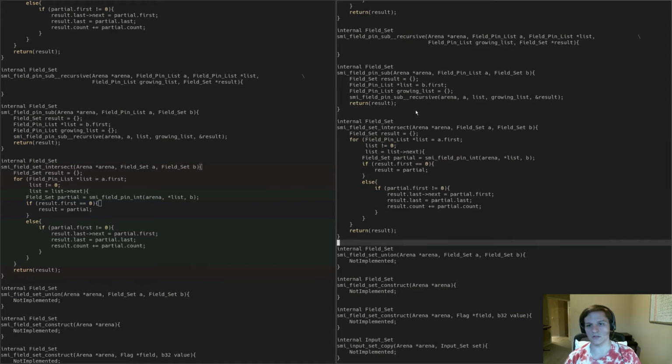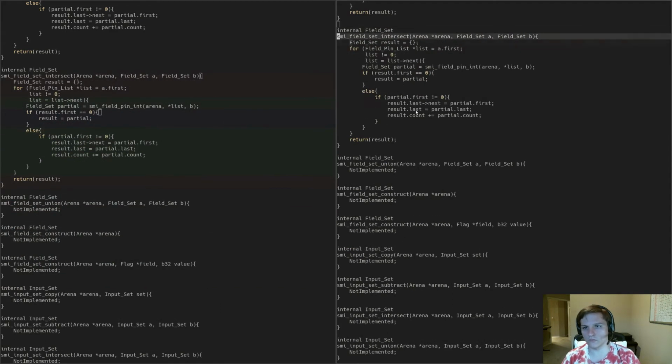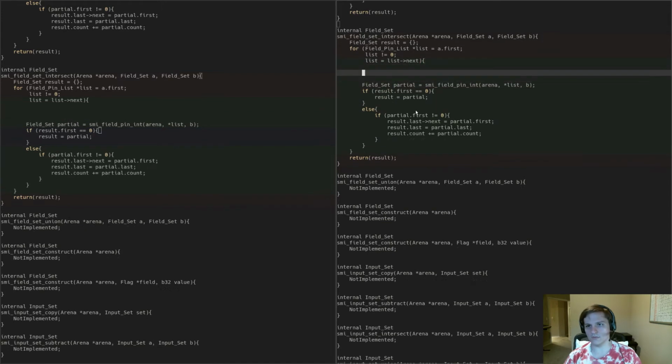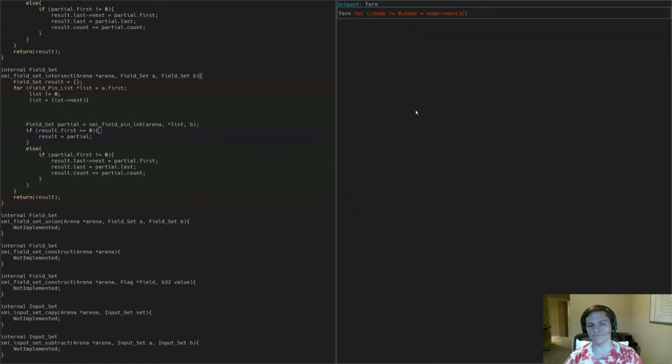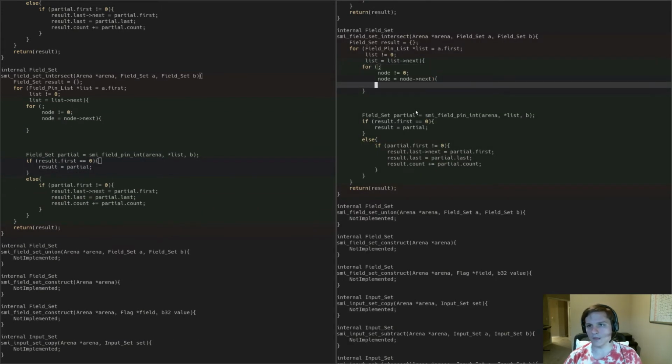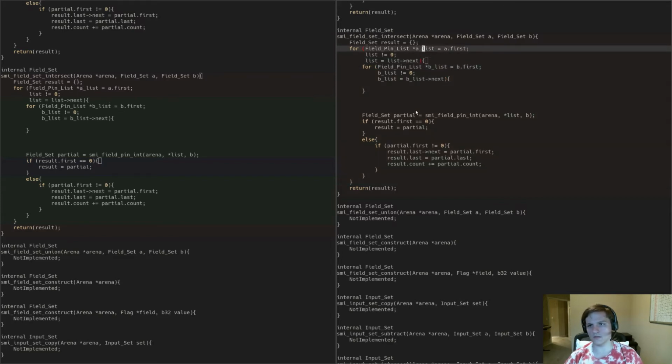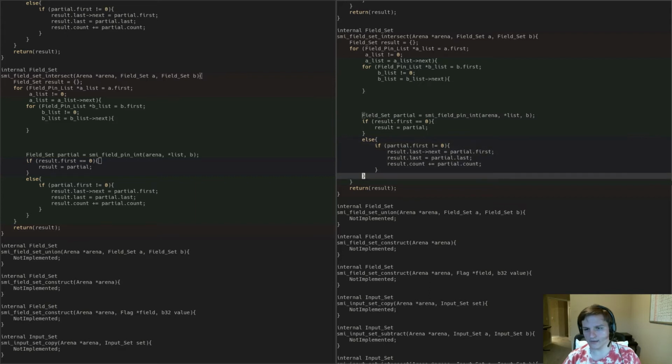No, this is actually not necessary at all. No recursion. We're just going to do a doubly nested list. Yeah, this is better. Field pin list B list equals B dot first. These become the A list. So for everything in the A list, we take a look at everything in the B list.